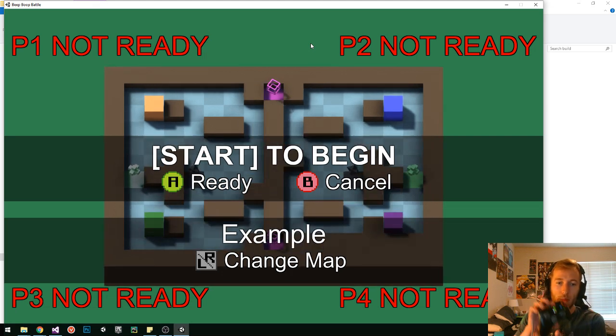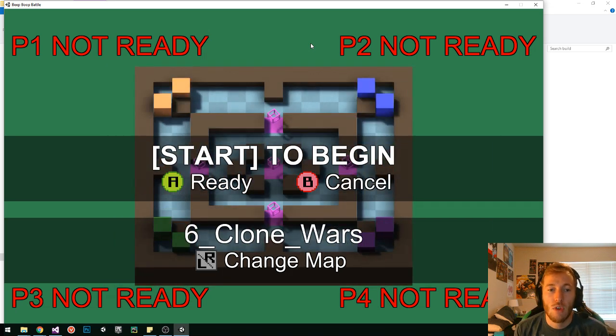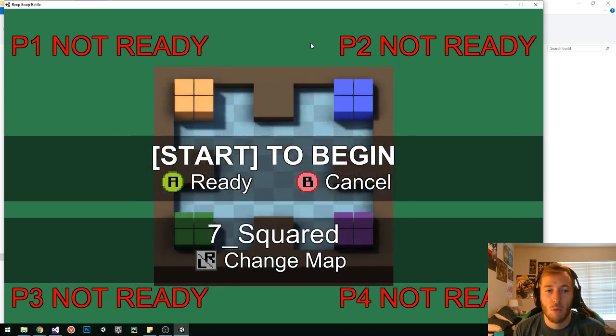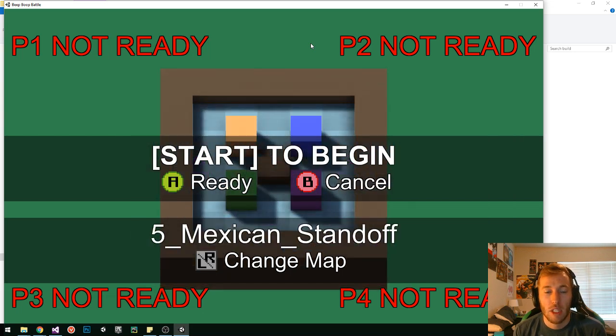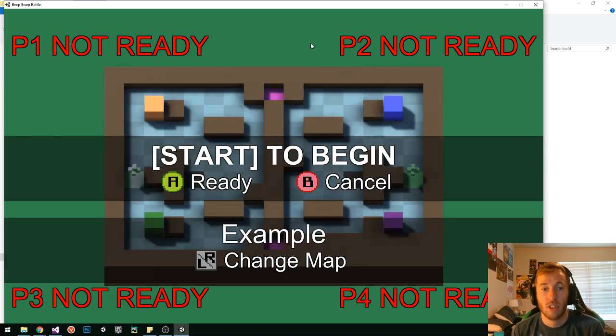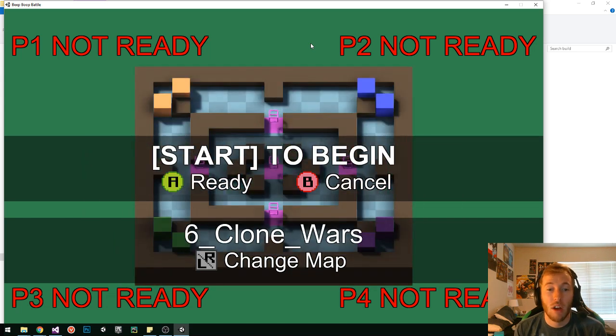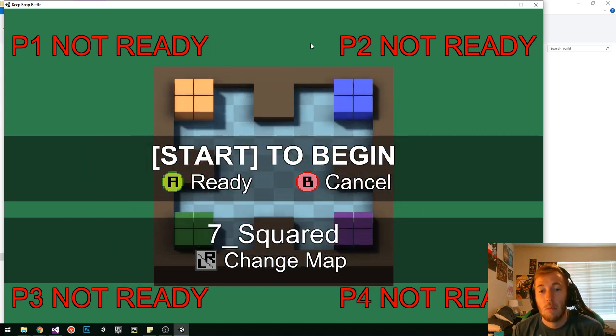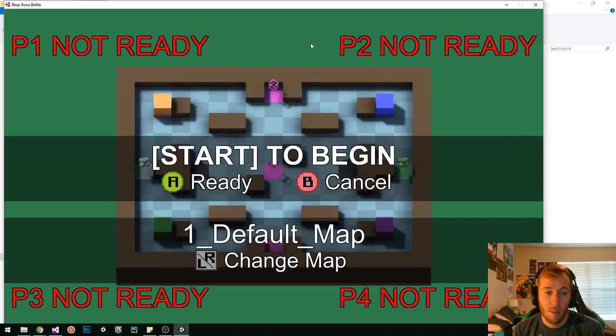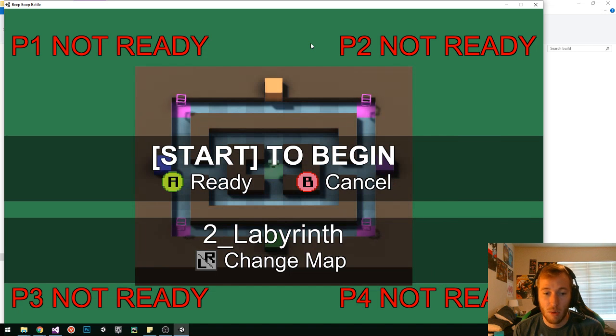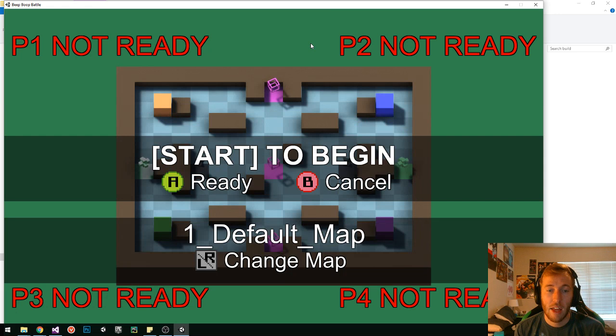You rotate between maps using L and R, and you can have maps where people start with more than one square. You can have maps that are really small. They don't have to be surrounded with walls. It just kind of felt good for all the maps to be surrounded with walls. I'm pretty sure there are probably bugs somewhere by adding maps and typing in things, so no, the game's not perfect. I did make it in a week for you guys, so I apologize if you run into any bugs, but that should be about it.